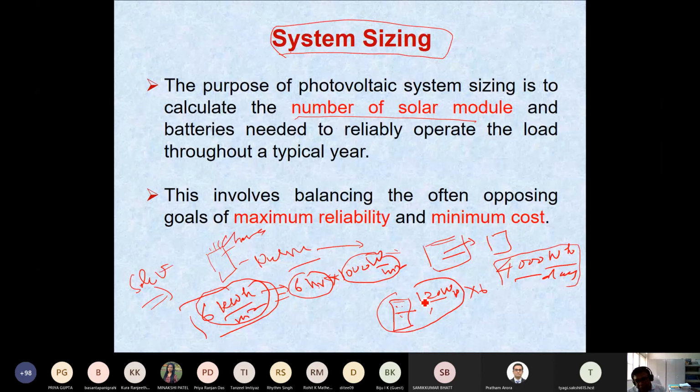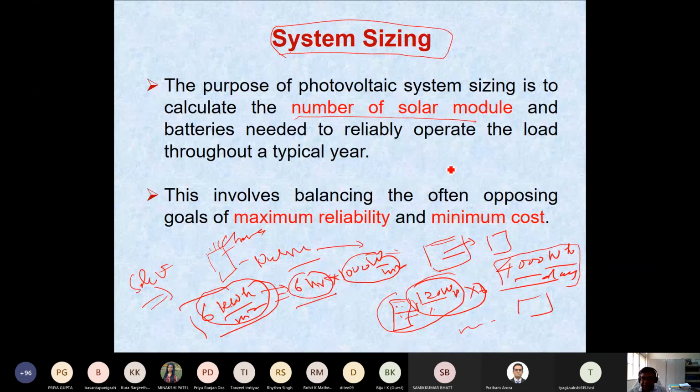Please don't raise the question, there are so many things I have to work out. This is the research gap, you can say. But I'm just estimating, I'm giving the thumb rule. That way you can do it. Based on this, I can find out how much watt hour my module will produce in one day. Then you divide the requirement by that, and that will be the number of modules.